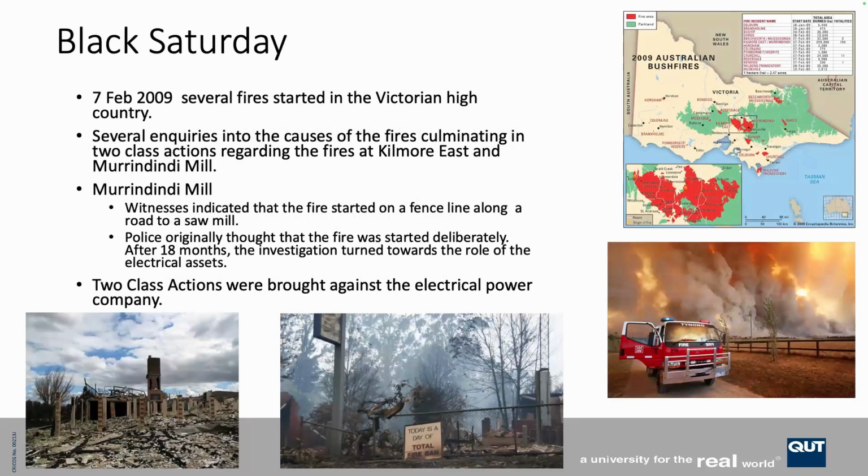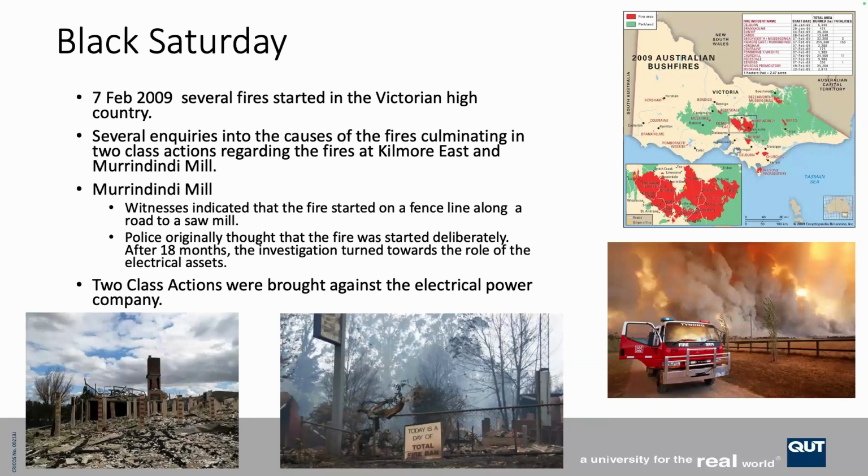This was a failure investigation that occupied me for almost a year. And it was quite a serious incident that happened in Victoria. In 2009, there was a very, very dry and windy patch in Victoria, and the whole landscape had dried out severely. And a series of bushfires occurred in the Victorian highlands. And these bushfires burnt out many, many acres of land and killed a number of people. I think about 150 people were killed in the bushfires. A very serious event in Australian history.